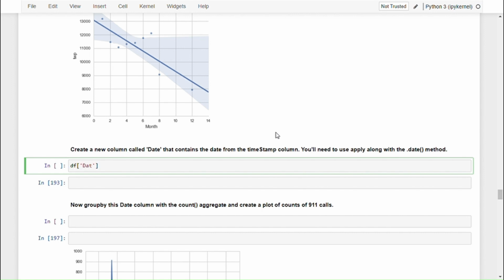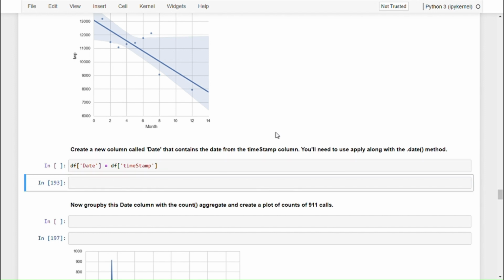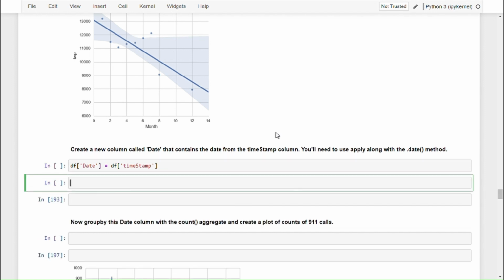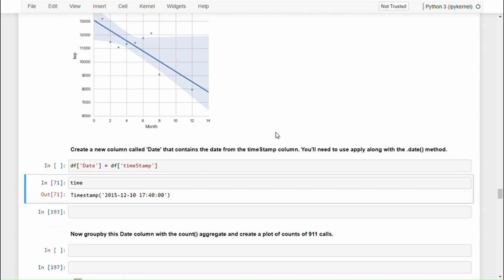So what we will do is call the date column as if it already exists. We will use the timestamp data, and here if I show you what it does, if we take a look at our time object again, remember it was the first row from the timestamp column.